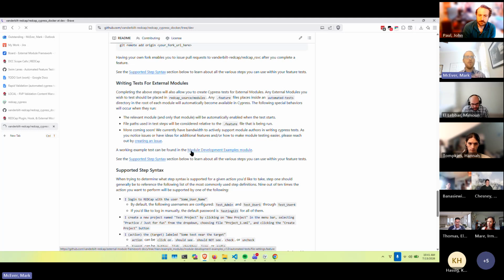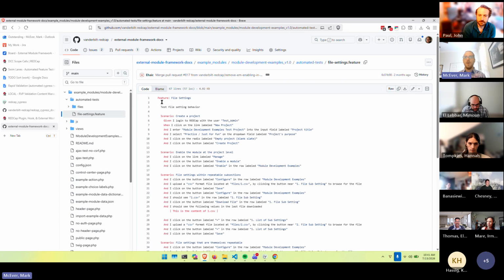So I'll pop that up real quick and dissect it a little bit before we run it. So this is a Gherkin test using our custom language we've created for REDCap. And really, it's more of a general framework. It should work on any web app, really, but we happen to be using it for REDCap. And you can see it's quite user-friendly. There's a little bit of organization here with the feature and the scenarios, which is a Gherkin standard. And then within that, you have your steps that read like this.